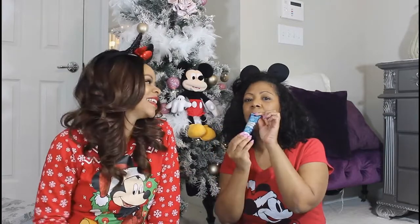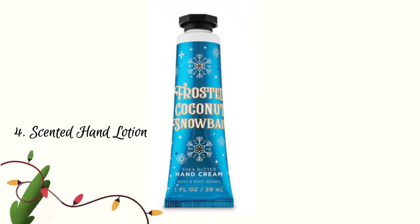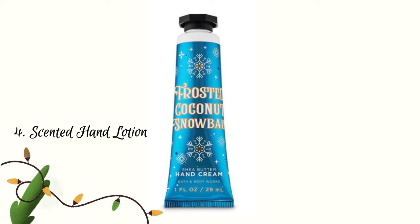As you guys can see, fragrances are like my favorite. So this is a frosty coconut snowball lotion — it smells very, very nice. This is Bath and Body Works, very inexpensive. I love fragrances. As mentioned, like the hand lotion and the candle, you don't have to spend all your money on getting a big size candle or a big size lotion. The little mini sizes are just as fine. All they need is a little taste, because if they like it they'll go buy another one — or they'll tell you they like it and you can buy the big size for next time.